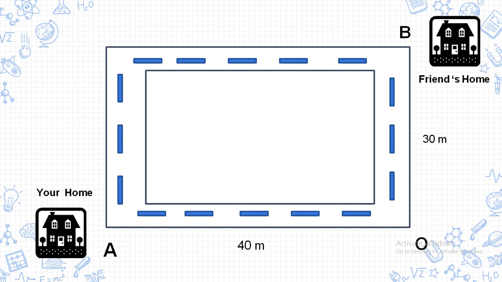Now let's understand, suppose there is a condition: construction is going on nearby, road construction on the path from O to B. So now you cannot go by this way. So what will you do? You will find another way. Yes, exactly. Suppose both paths are completely blocked, then you will pass through the garden and reach your friend's house.